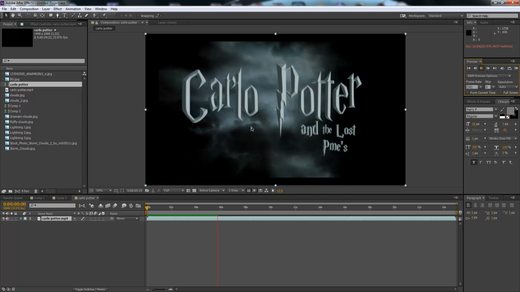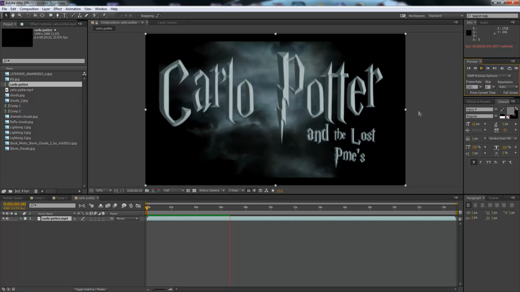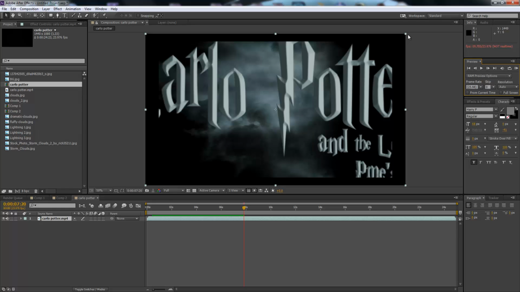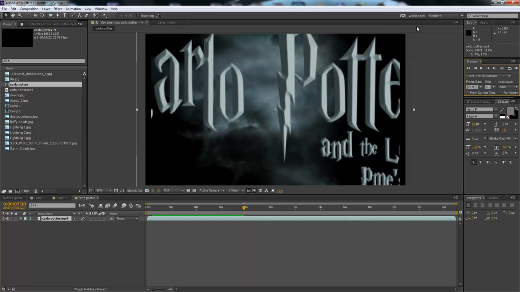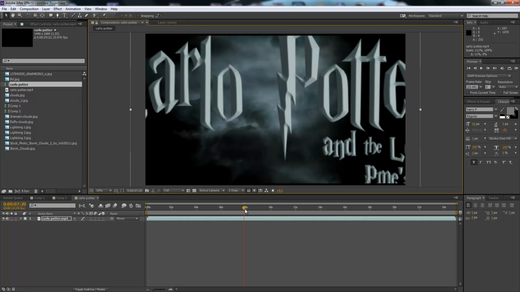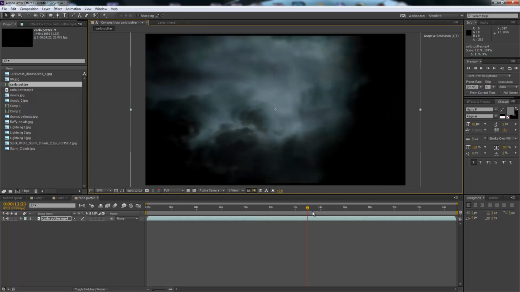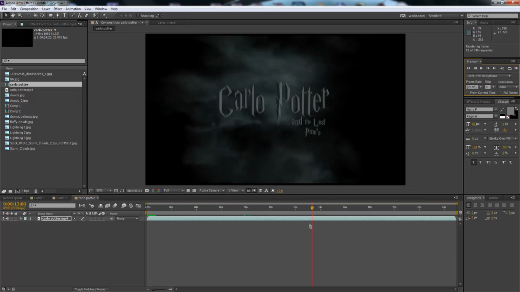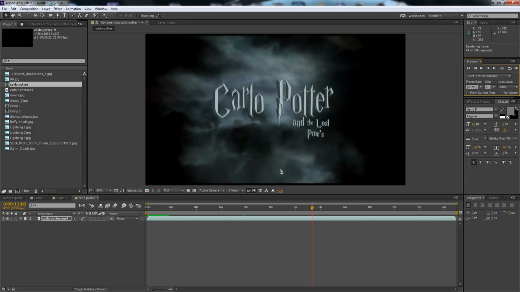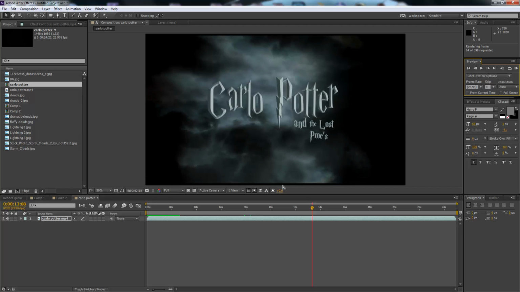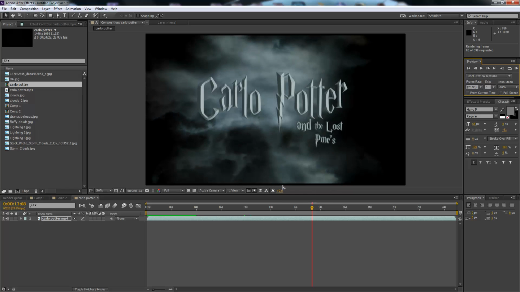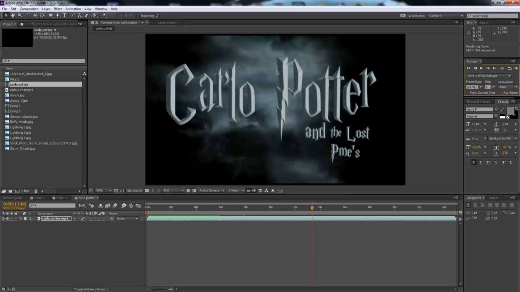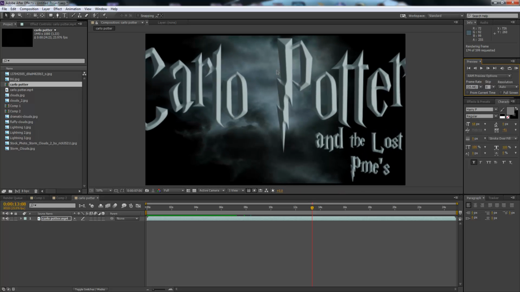This one's a little bit more in depth because if you look carefully, I've got some flashing lighting in there. If I bring this and fill up the comp with that, let me just render this out, and you'll be able to see when it's rendered that I've got some flashing lighting in the background, so it does look pretty cool. As you can see the flash there. Once it's rendered out, you'll be able to see it properly.